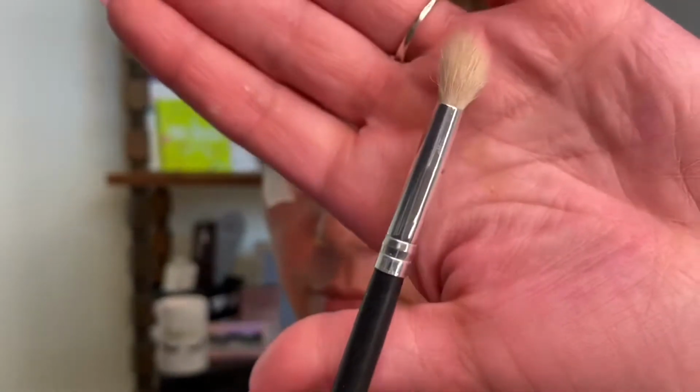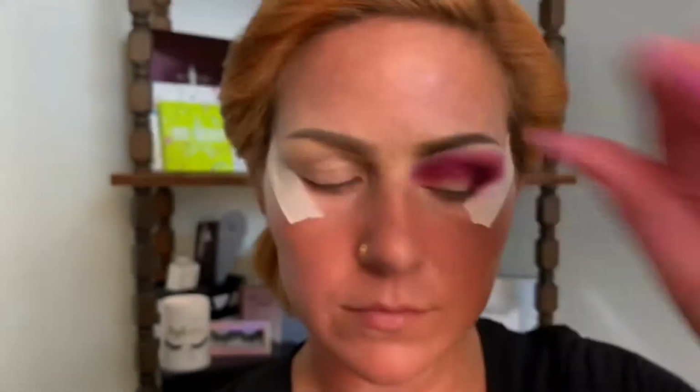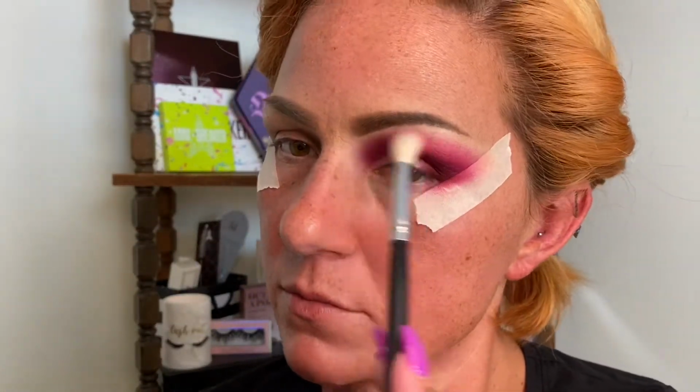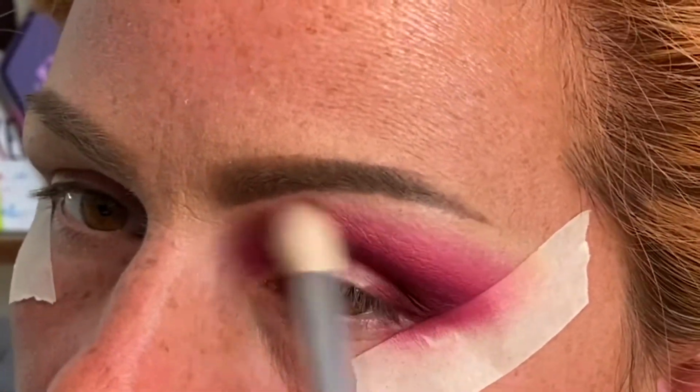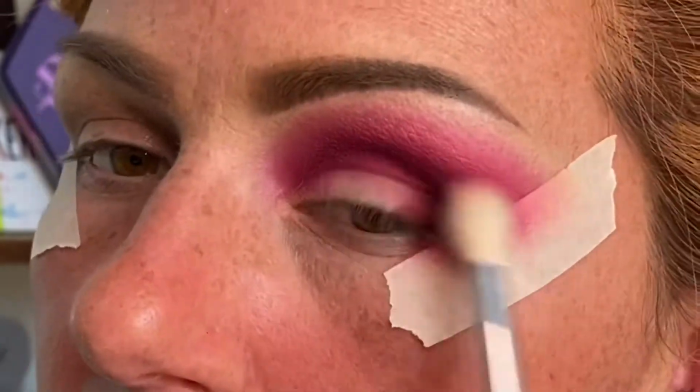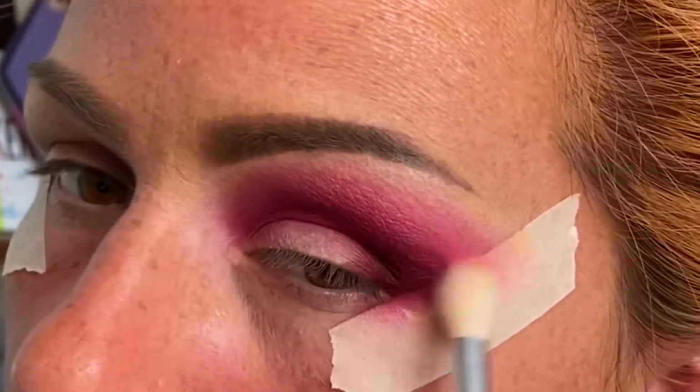Now grabbing a big fluffy Morphe blending brush, and it's clean, I am going to blend everything out, and I'm just going to use a very, very light hand in some areas and then try to do a little bit harsher up at the top where you see that harsh pink line.